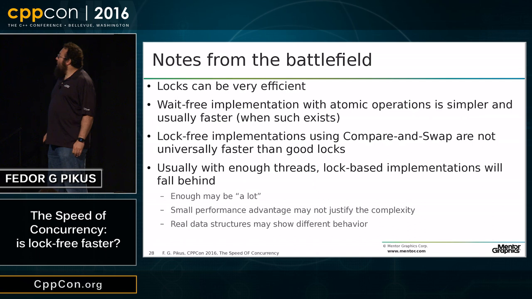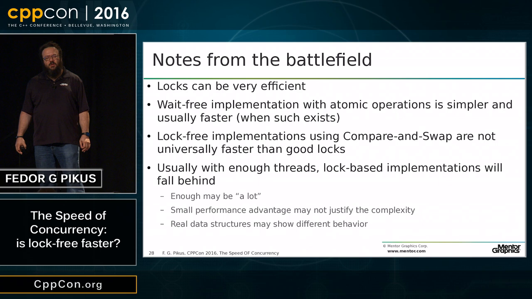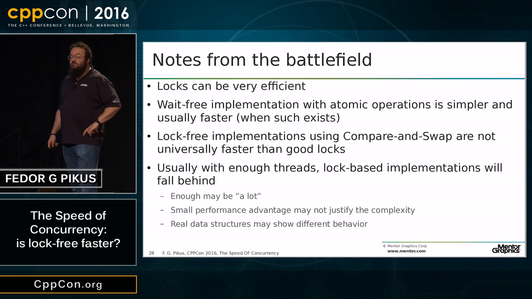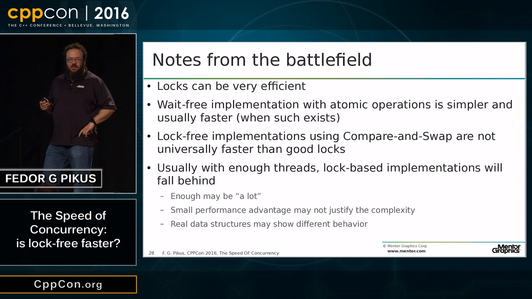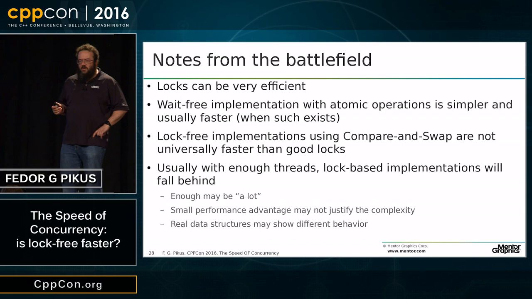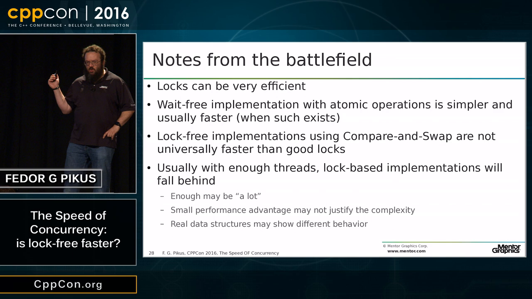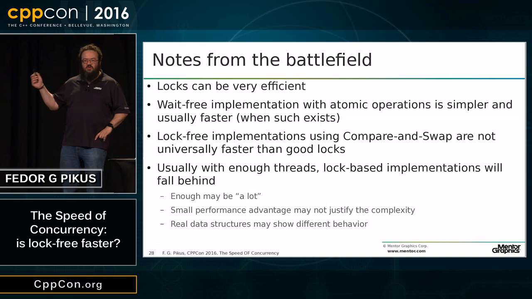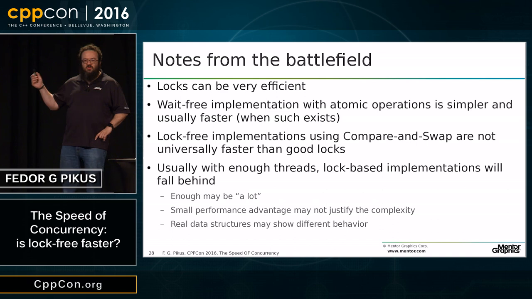Mutexes are slow. Locks, not necessarily. Wait-free implementation can be simpler — for increment, it is — and it's usually faster. If you work really hard on your locks, you can give wait-free a run for its money. Compare-and-swap can actually be really slow. Although if you have enough threads, eventually lock-free starts to win. You have to measure enough threads — maybe more than you ever care about. I have 120 cores on that system. If you don't, you may never get to the region where the thread count is your concern.